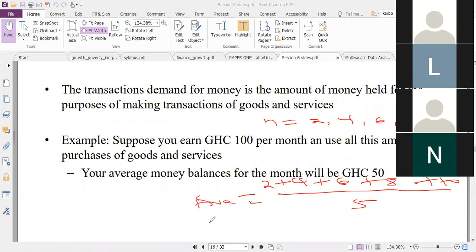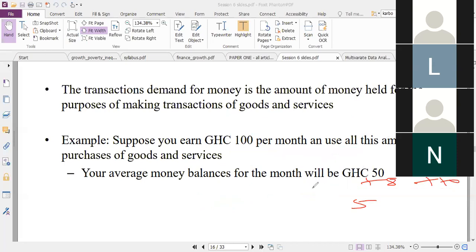Did you get it? But in this case, we just have it by what? 2. Are we cool? All right, so we can proceed, right? So that's how we had the 50. If someone asks you, where did you get the 50, don't tell the person you don't know. That's how we had what? The 50.